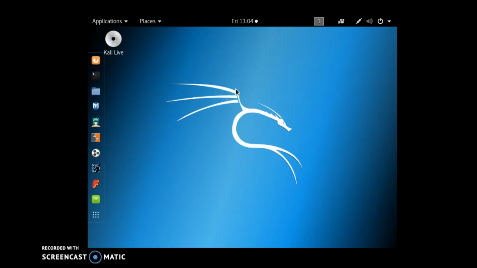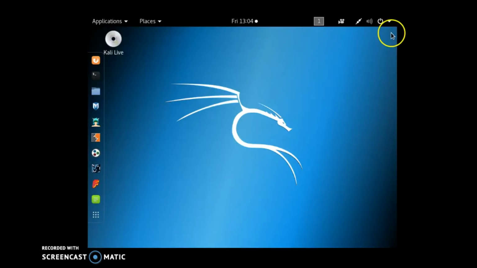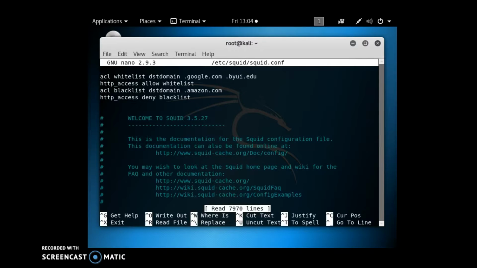Squid can do many things, but I'm just going to demo an access control list. Let's go into the ACL file in Squid. Here's the ACL file, and as you can see, I've whitelisted google.com and BYU.edu, and they've been whitelisted.